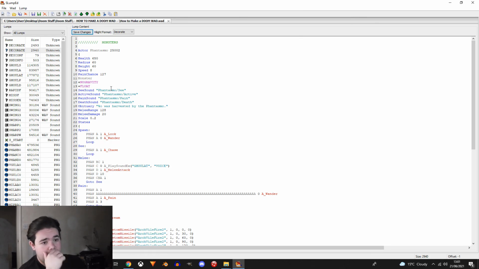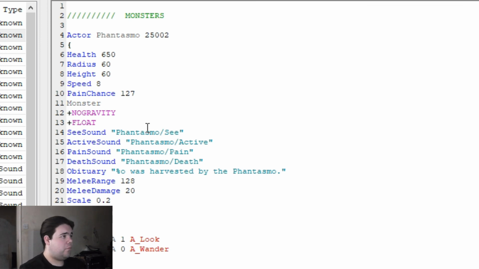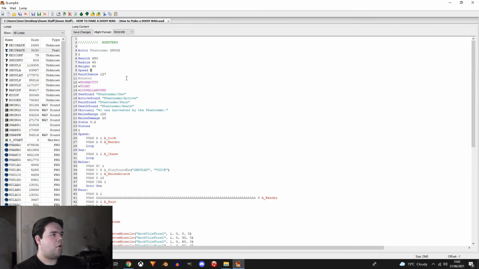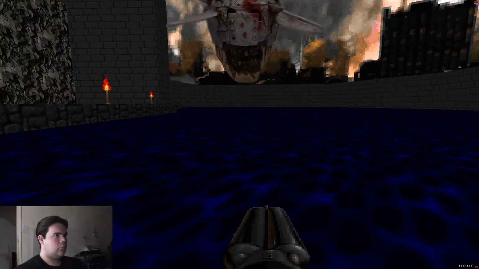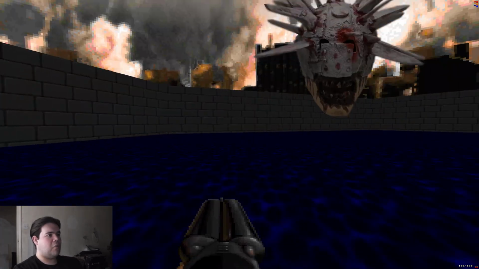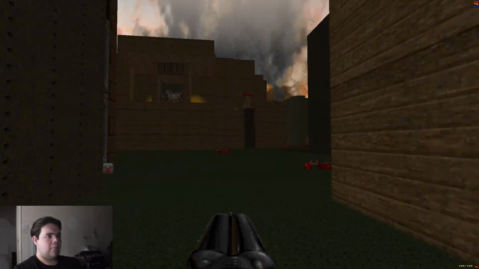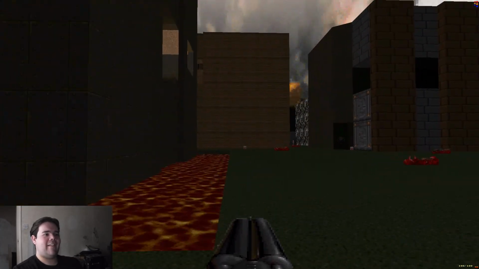Because this has no rotations, it might look a bit strange, you walking in front of it and not seeing you. So to fix that, add another flag, put plus look all around. So no matter whereabouts you are within its field of view, it will see you. I'll give the monster a bit more speed as well, because it's a bit on the slow side, bless him. So as you can see, it's a lot smaller and a lot faster, and it floats. It's quite scary actually when it's chasing after me.